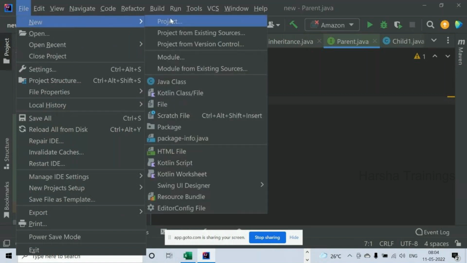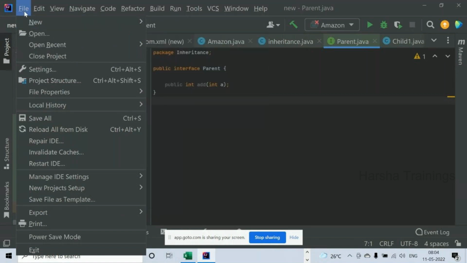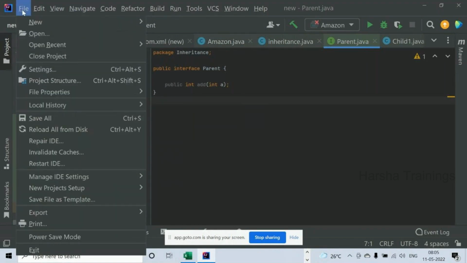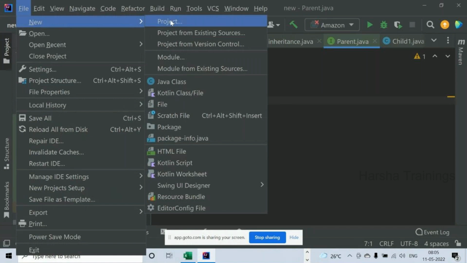See here, I am taking a new project. I am using IntelliJ IDE. Compared to Eclipse, IntelliJ performance is very good, so that's why I am using it.